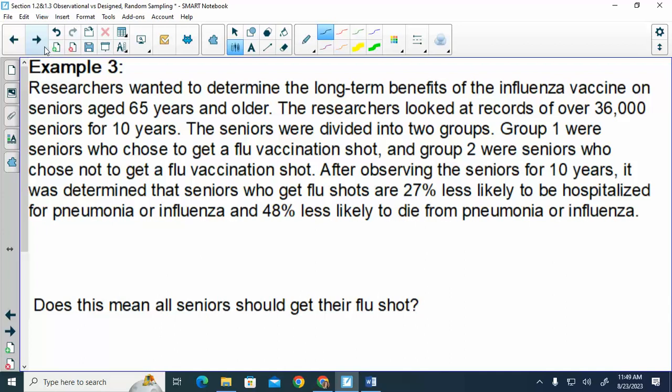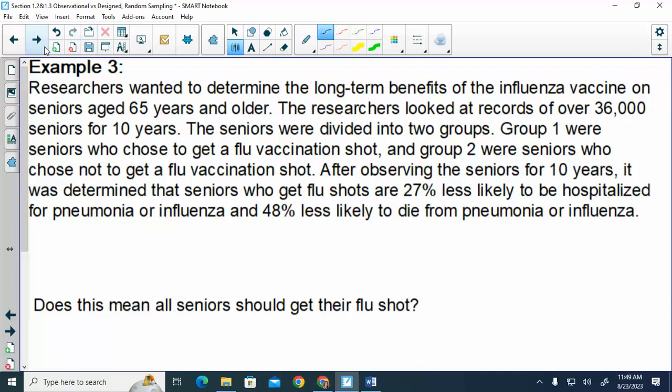And do you think being health conscious and going to the doctor on a regular basis would be better for your health? Probably. So can you tell me that they were healthier because they got the flu shot, or was it because they just went to the doctor when they needed to and did all of the other things that they're supposed to do to be healthy? Do we know which is which? No. So there can be other things going on that we're not really aware of.